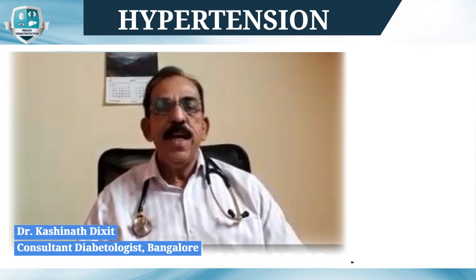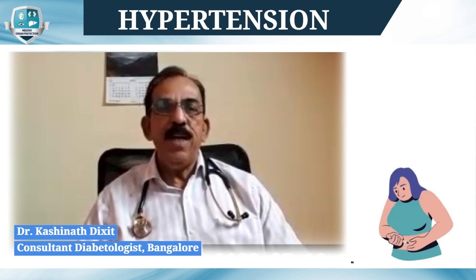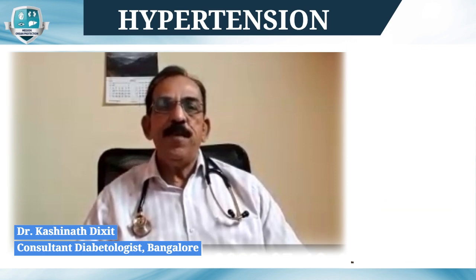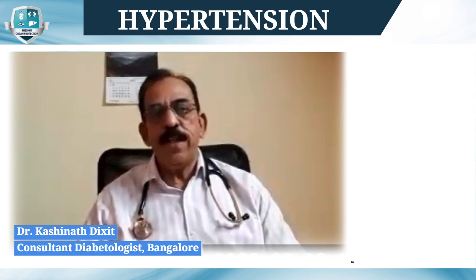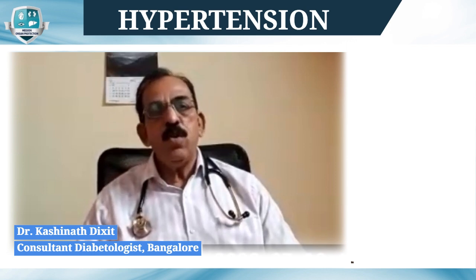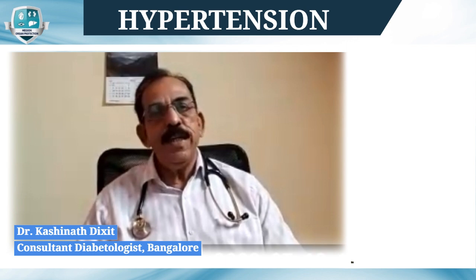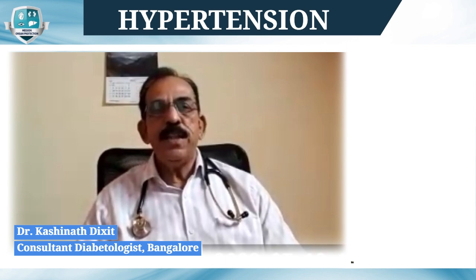Complications in the sense, a diabetic patient with high blood pressure can end up with cardiovascular events. He will get into the problems related to complications of diabetes. So one has to control diabetes. One has to control hypertension. To control hypertension in a diabetic patient, we have got two measures. One is non-pharmacological method, and second is pharmacological method.